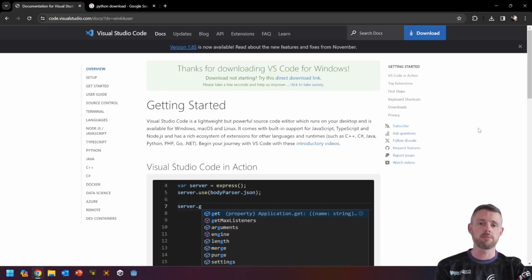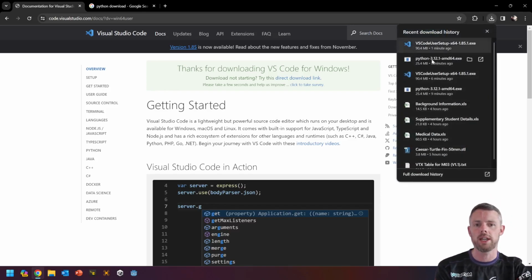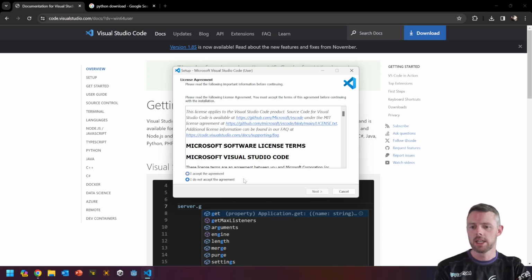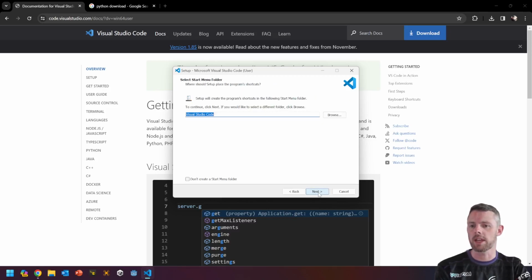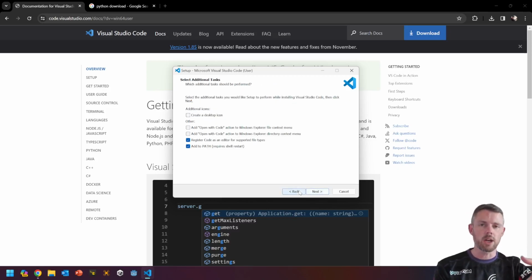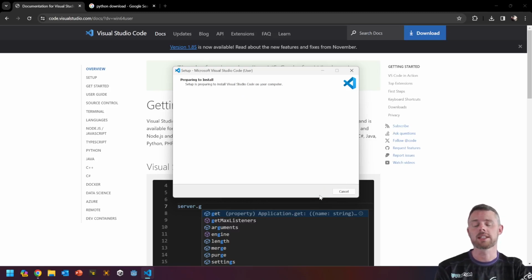So once you've got that downloaded, let's give it a quick install. Let's jump over to here, hit that button. Totally agree, Microsoft. Yes, I want it there. Yep. This option here, you don't need to worry about these too much. However, if you want an icon on your desktop, obviously tick that one there. And let's hit the install. And it should be fairly quick.